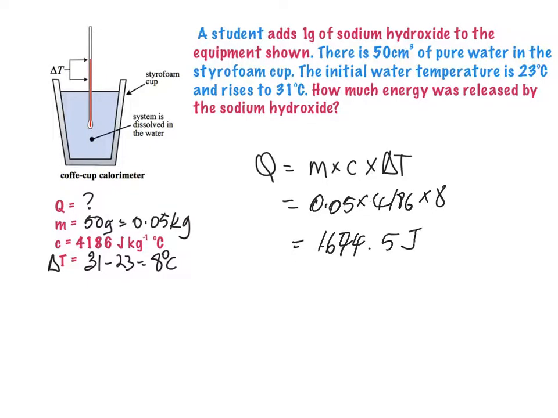1674.5 joules, and probably it looks better if we make that into a bit more of a better number by making it into kilojoules. So it's 1.67 kilojoules of energy is transferred. So hopefully we're right with that one. So you just simply have to plug in numbers. But we can look at instances in the coming questions which talk about what happens if we change. So let's move on to question number 2.